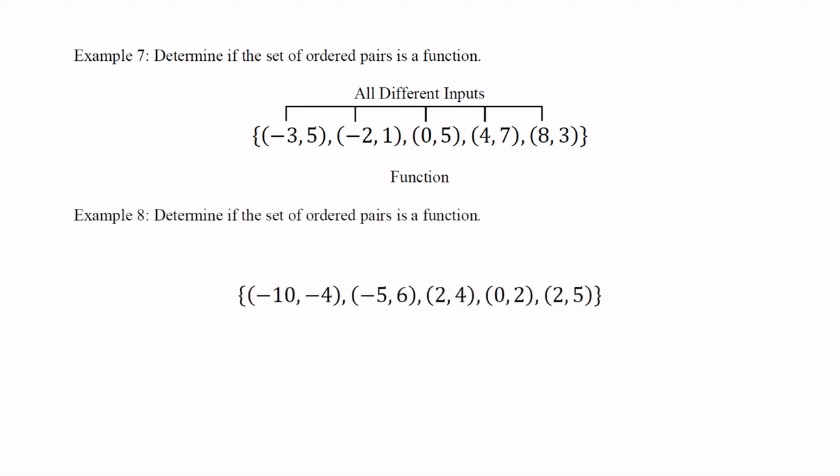In the next example, again, we are going to look at the input values. In this case, we do have two input values that are the same. So now we have to look at the output values that go with it, or our y values. If our y values are different, such as we have here, then we do not have a function.